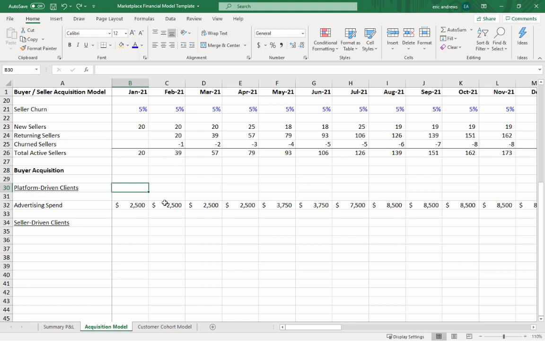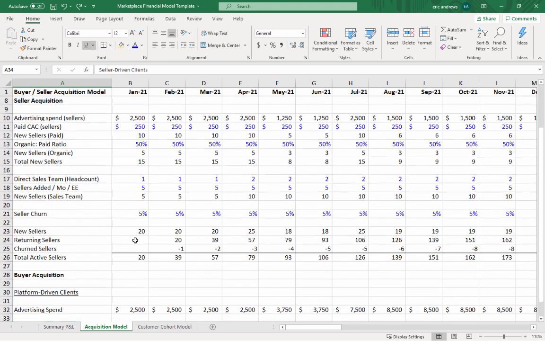Well, you're going to have buyers that you're driving onto the platform yourself. You're pulling in through organic or you're pushing in through advertising. And then you're going to have seller-driven clients. So probably each seller, as they sell their service, is going to be reaching out into their network. So one of the advantages is sellers onboard clients for free. So you have a certain amount of your new clients will probably just come from sellers doing their own marketing.